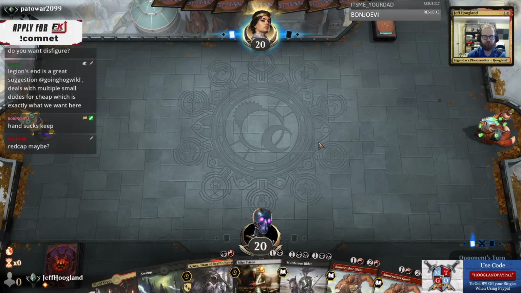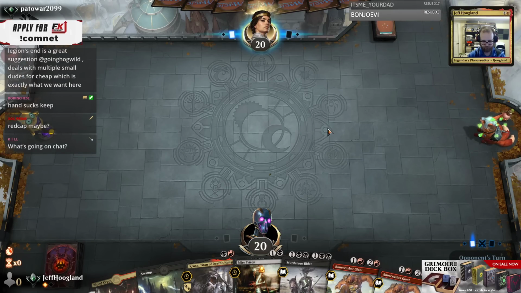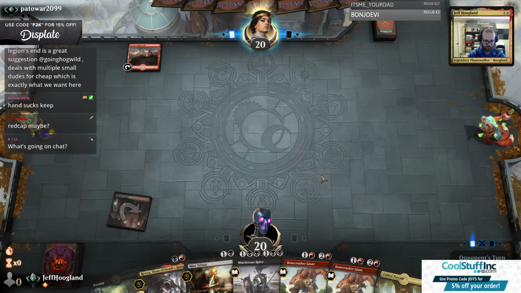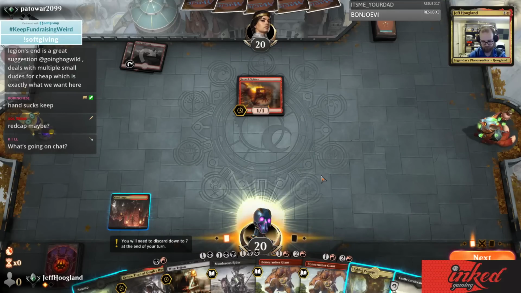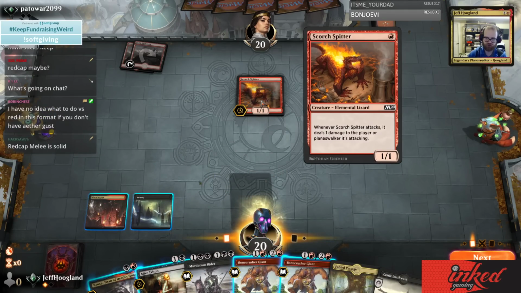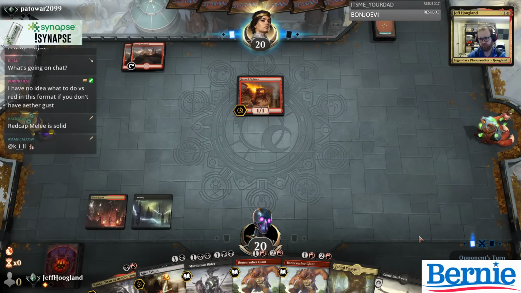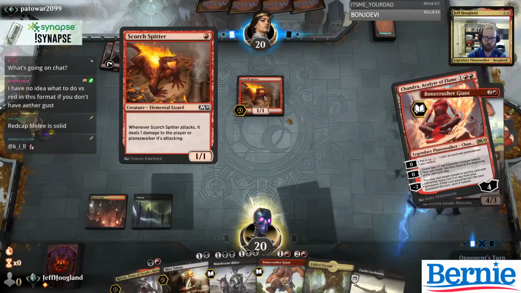Legion's End is okay. I feel like playing cards that are good against Torbrand and Embercleave is ideal, because those are the 2 things that are going to beat us most often. Yeah, I think Redcap is probably the winner. I think I just want a Bonecrusher Giant on this too. I think Redcap Melee goes a long way.